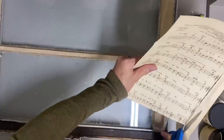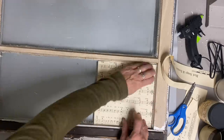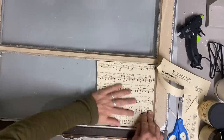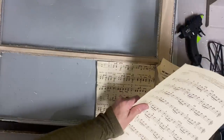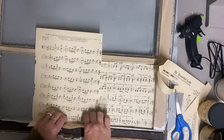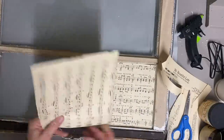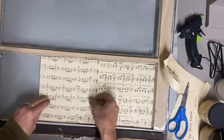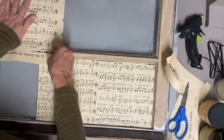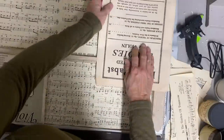just to protect the paint. Now I'm working from the back side of the window and I'm trying to create kind of a backdrop for my art because this window is going to be layered. I'm going to start with covering it with some music sheets, and I'm not gluing anything down yet because I'm working from the back. I just want to get this layered, and then I'll flip it over and let that show from the front. I'm going to put this music on here, and then I'm going to layer some paper doilies just to give it some more dimension.